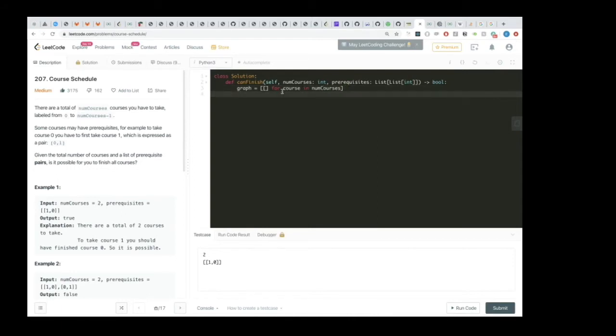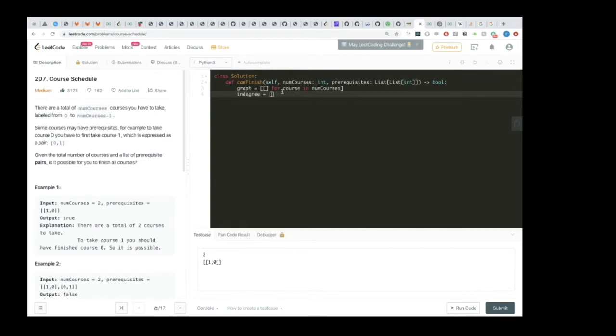And then what we really need to consider when it comes to a topological sort is we need to track the in degree, or the number of edges that are coming into a node. In which case, the best way to think about this in this example is the number of prerequisites that come to a course. We have to keep track of how many prerequisites a course has. And in graph terminology, this would be called an in degree, or the number of edges that are coming into a node. We want to keep track and bookkeep the in degree for each of these nodes in this graph.